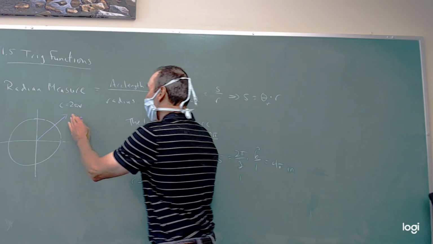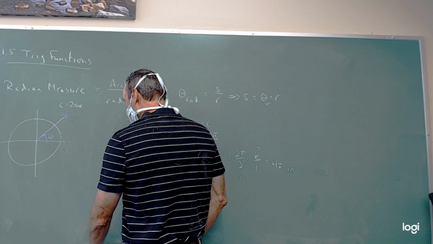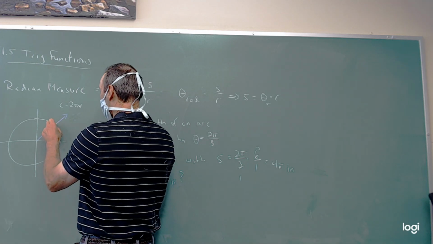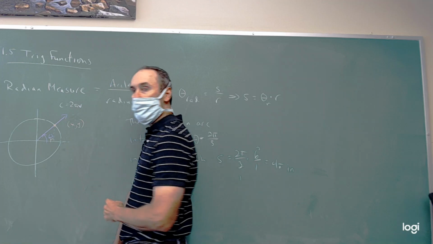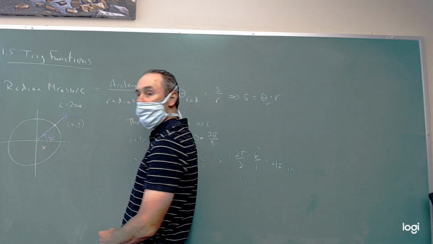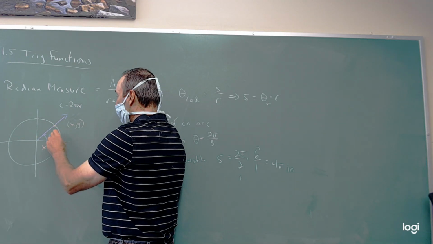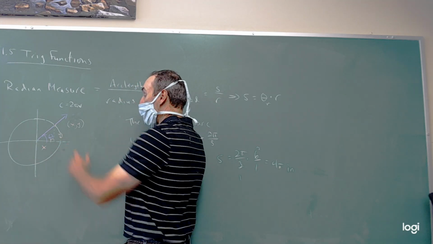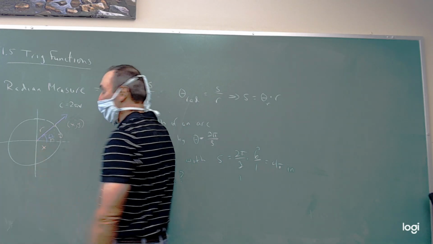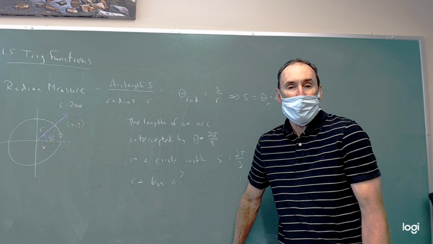So here's our angle theta. I'm just showing that there. And so the usual way we label things, we like to drop that perpendicular down to the x-axis. And so the coordinates of this point, the x and y coordinates of that point, we know that the x is this distance out to the point, which is that adjacent side of the angle, and the y is the vertical distance up to the point, and that is going to be the y coordinate of that point, or the opposite side of our triangle. And whatever the radius is of that circle is going to be the hypotenuse. So in really nice cases, the radius is 1, but it doesn't have to be, and we can still go from there.